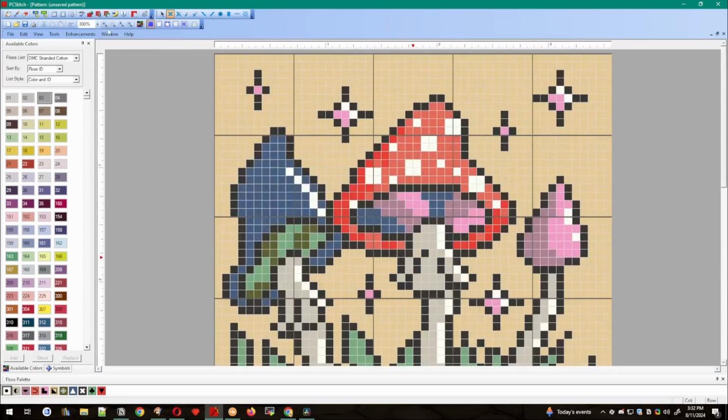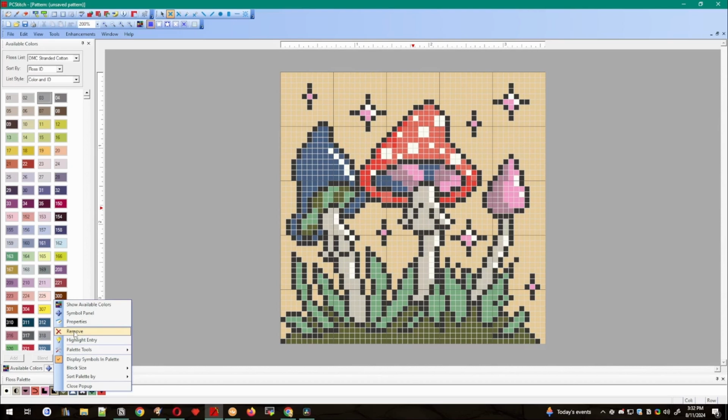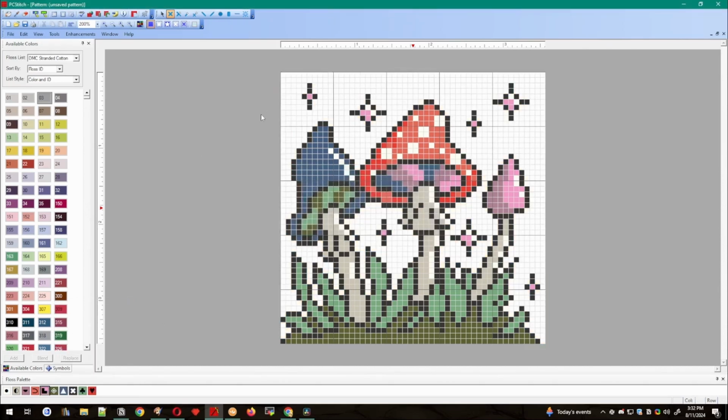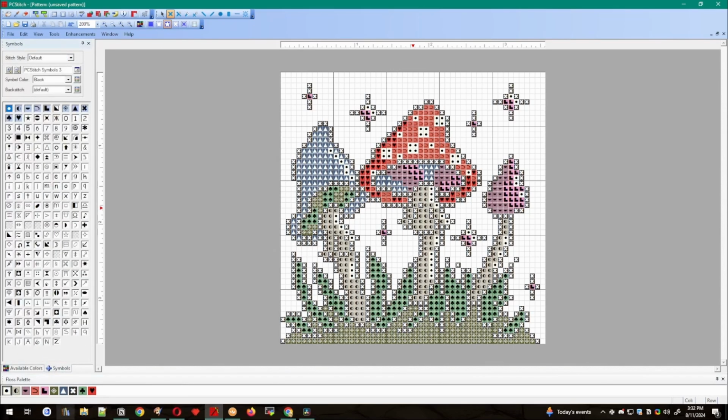One of the first things I do like to do is first of all remove your background color. Do not try importing pixel art with transparent backgrounds, as it will turn that background black, and if you have a black border, that doesn't end well. But for now, let's go ahead and remove that background color. The next thing I like to do is change the symbols. Down here you can switch over to the symbol tab.